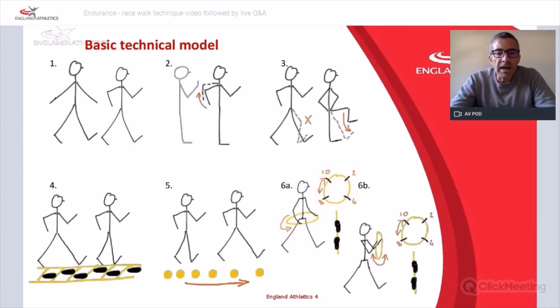Then we get into stride length. So number 4 and images number 4 and number 5 on there. There's a couple of different methods. We might use a ladder to practice what it feels like with a really long step or a really short step. And we might try and then optimize step length with putting some cones out, which is what we've got in image number 5 on here.